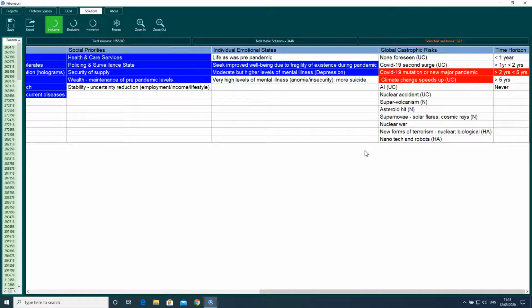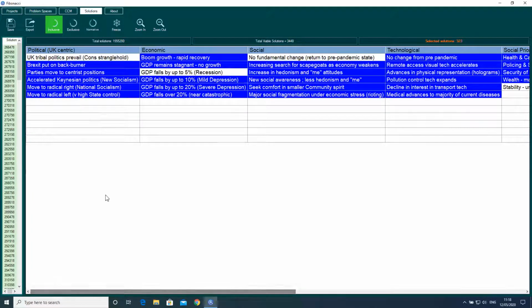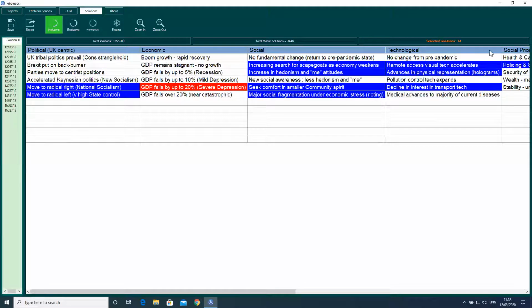Finally, I'm going to add a 3rd condition as a driver within the economic main variable. So let's scroll across to where we have the economic variable. GDP falls up to 20%. This is a severe depression. We're now left with just 14 potential scenarios to explore.